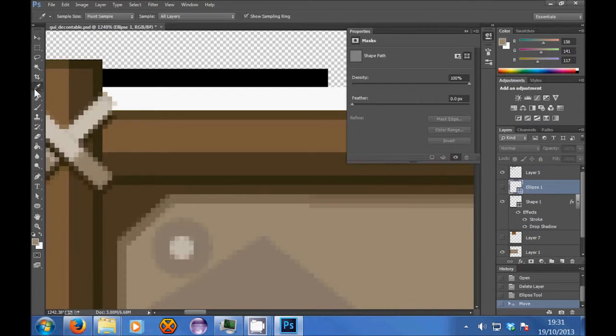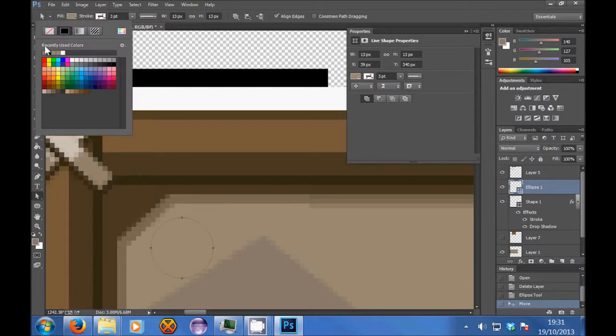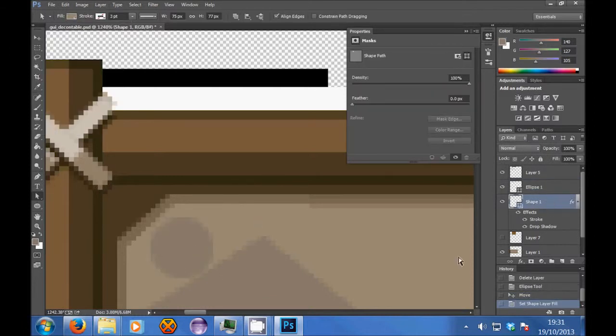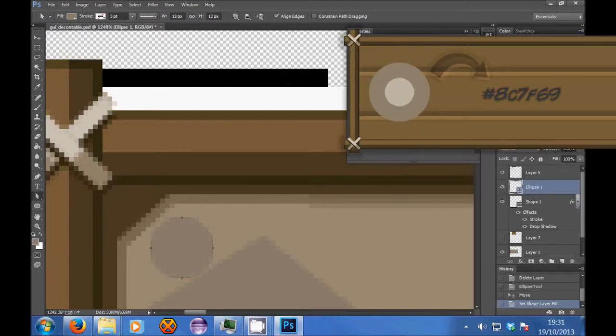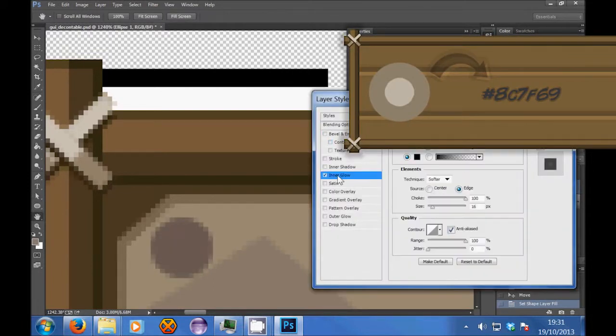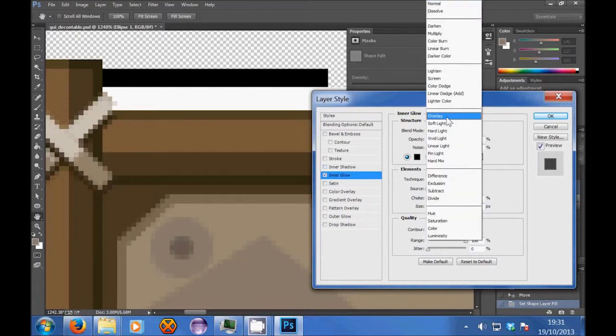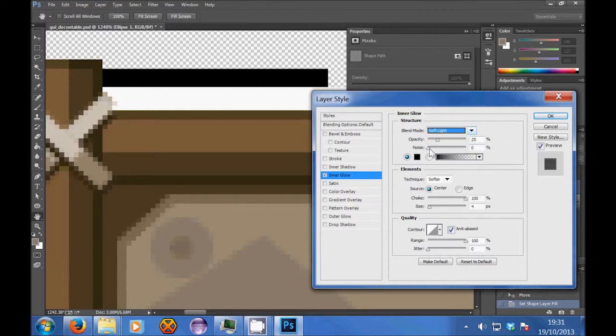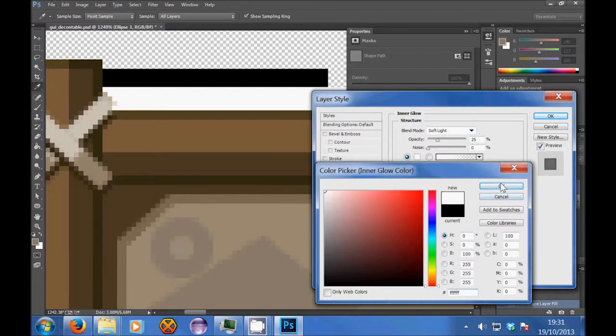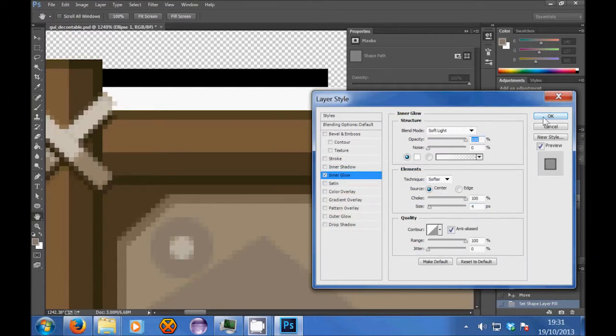So all we need to do is take a colour picker of that, and then we set the rivet that we've just created to that colour. Now all we need to do from now is create an inner glow, which we're going to set to the centre this time instead of the edge, so it's coming from the middle of the circle. I'm not quite sure what to call it. A soft light, and we need to make it white on full opacity like that.